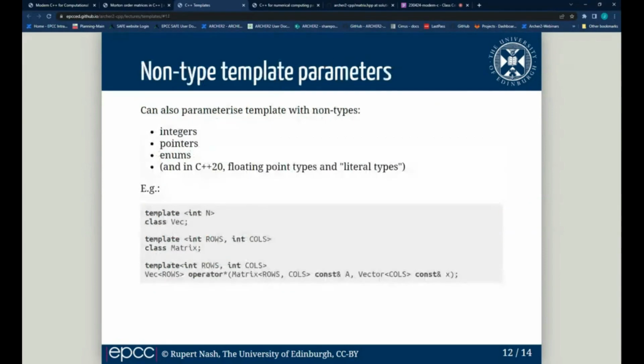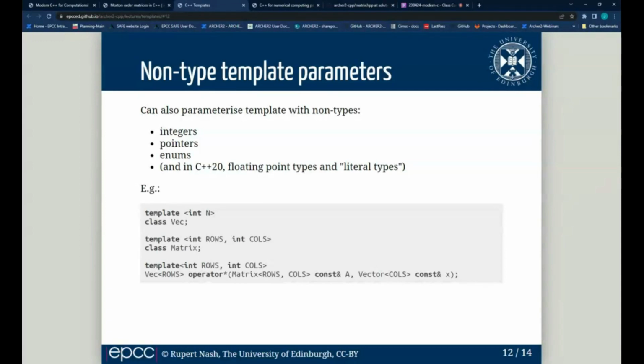The other thing I mentioned is that you don't have to have type parameters as template parameters. This is quite important, and this will be shown in detail in the Eigen examples tomorrow. You can have integers, pointers and enums in more commonly used versions of C++, and literal types and floating points in C++20.